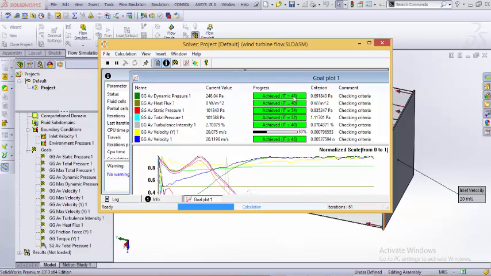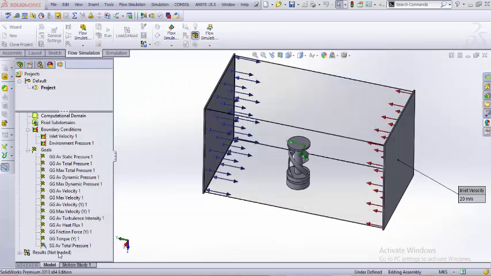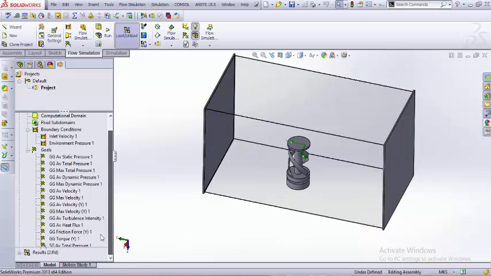We can see in how many iterations it has converged, and this one pressure at iteration number 52 achieves the outlet boundary condition. See, it's finished. Now we can close it, and the results will be loaded.